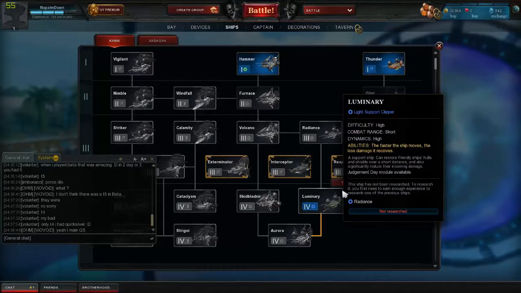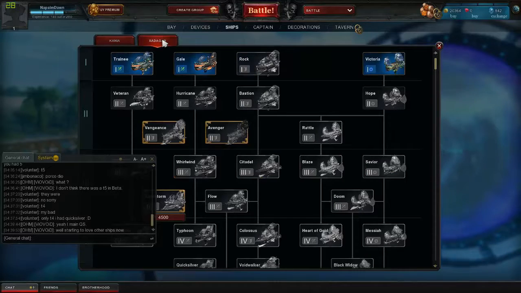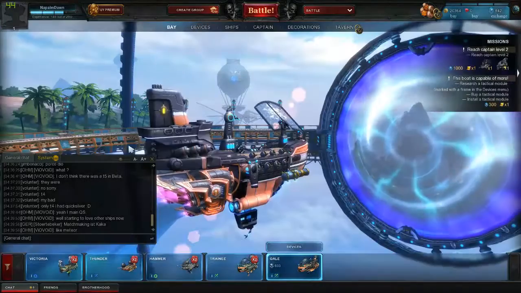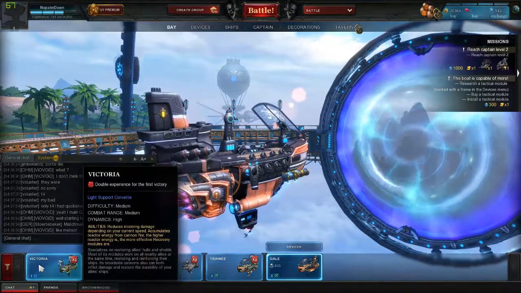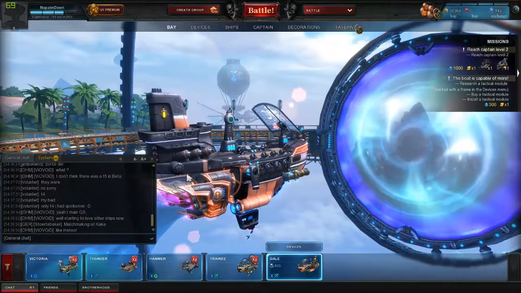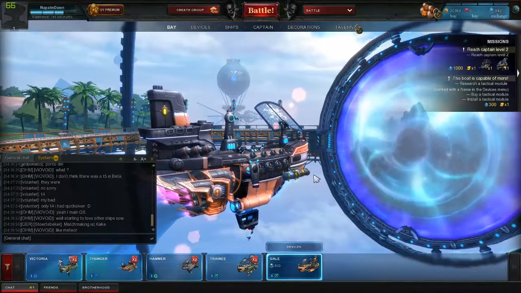Gold ships probably are for purchase, so this Reaper over here is definitely a red currency. I'm currently running it in frameless window mode because when I was on full screen and I was here in the bay, I could not click anything to the left of Thunder. If I clicked near Victoria, it minimized my game as if I was clicking out of bounds, and it was very, very strange.